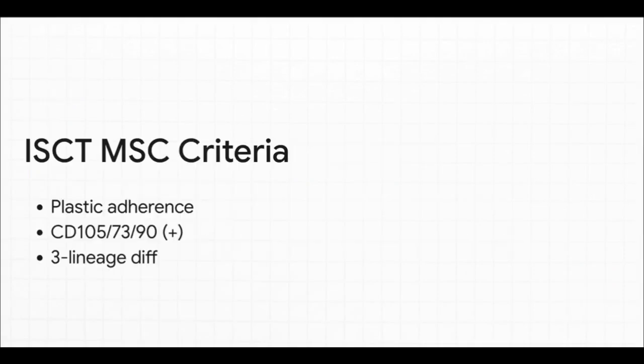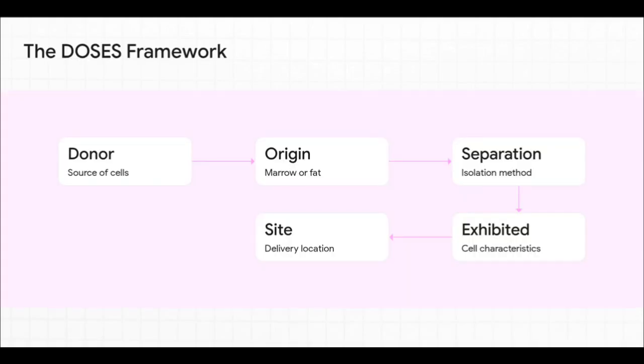the tissue. Because of this, the ISCT requires a super strict biological ID check for MSCs. It's not enough for them to just stick to plastic in a culture. They must express a highly specific positive surface marker profile, specifically CD105, CD73, and CD90. At the same time, they absolutely must lack immune and hematopoietic markers, things like CD45, CD34, and HLA-DR. And as a final test, they have to prove their capability by differentiating into bone, fat, and cartilage lineages in vitro. So how do researchers communicate clearly about these complex therapies globally?